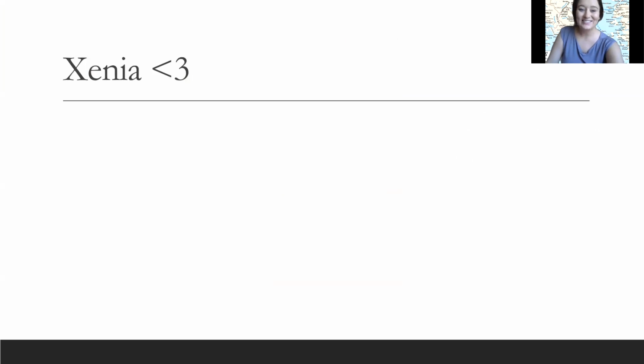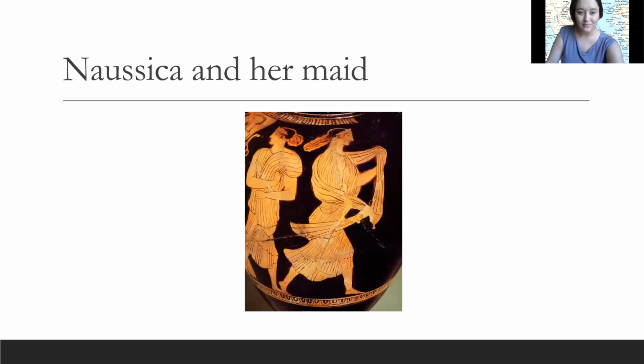Xenia. Man, is Odysseus lucky that Xenia is a thing. In Phaeacia, he encounters Nausicaa, and he is able to get help from the king and queen, her parents. And they not only agree to help him and provide him with ships, but they shower him with attention and create a game and feasting celebration for him.